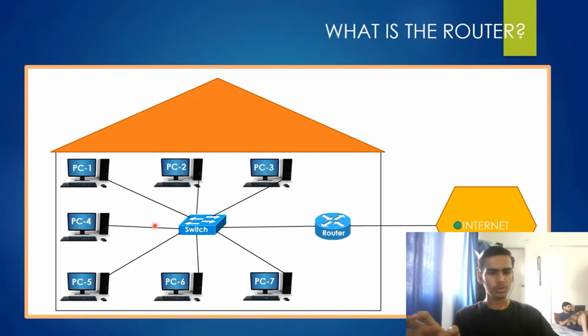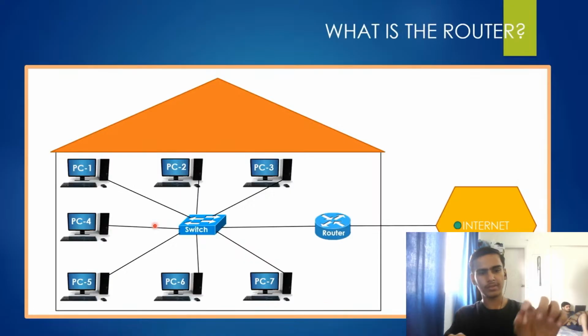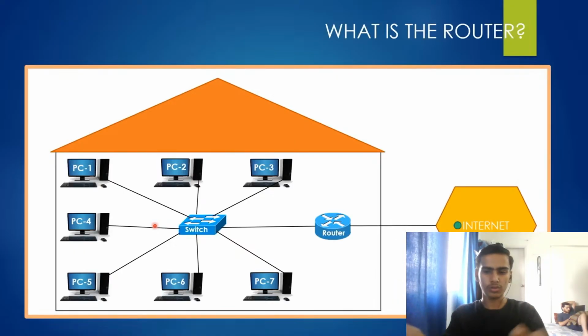Okay, this was cool. The router helps us connect to the internet first, and also lets us share information with the internet. Each packet contains data about where exactly it is supposed to go. Like, if PC1 wants to send data to PC5, the packet has some information about PC5 that it wants to go to PC5. If it wants to go to the internet, its data says that it wants to go to the internet.